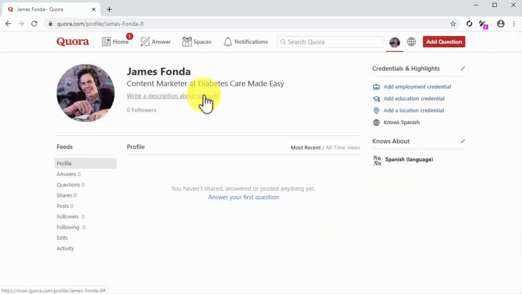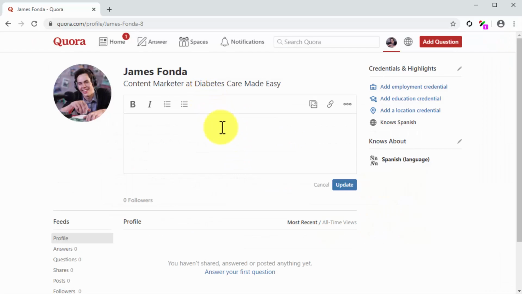Alright, now click on Write a description about yourself to open the Bio editing window. Here you are going to write your professional bio. Please bear in mind that Quora only shows the first 50 characters of your bio when users see your profile in the feed. Because of this, we recommend that you add the keywords that best describe your brand or business, as well as your position within the company that you will be promoting, right into the first line of your description.